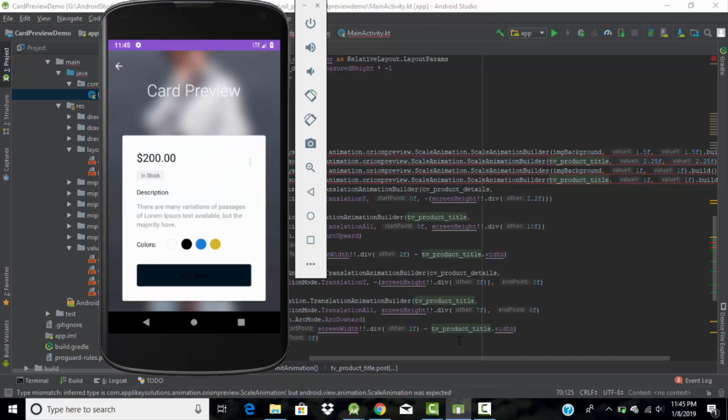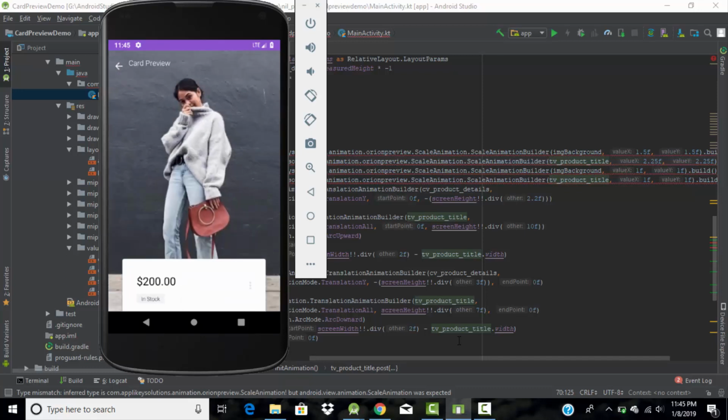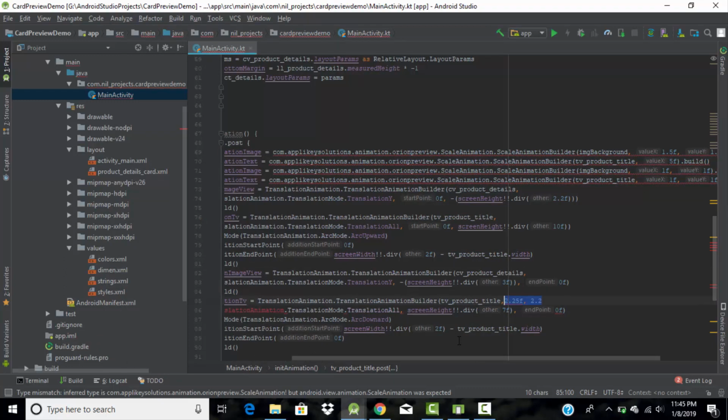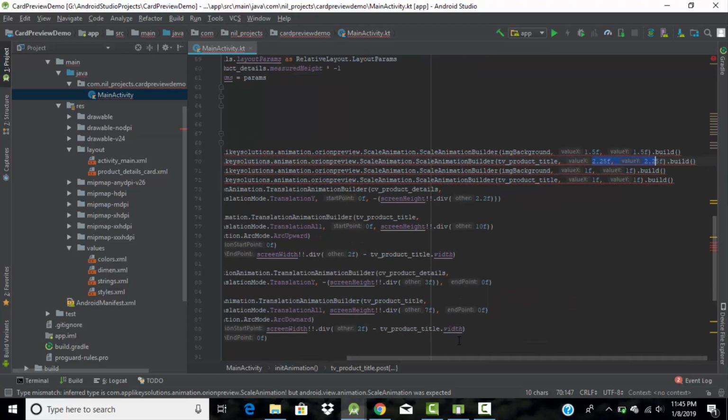As you can see, it comes down. This is a scale animation. It changes its scales, in the sense it changes its pixel, it changes its location. So we can perform it by using scale animation. We'll perform that scale animation on this product title. I passed the float value 2.25 and dot build, which means the scale animation has been executed.